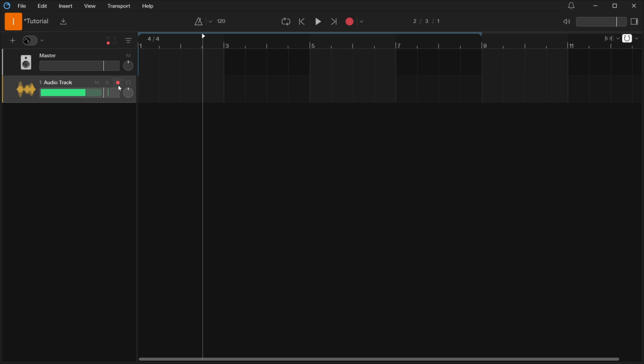And then when that's red like this, you should go ahead and just select where you want to start recording, for example here at the beginning, and then just click this recording button at the top. And as you can see, it's now recording whatever I'm saying, or of course if I were singing, it would be basically recording my voice.